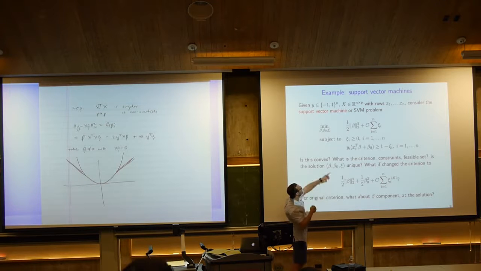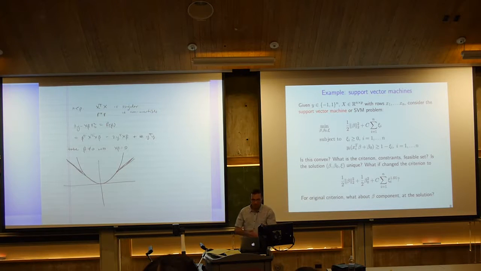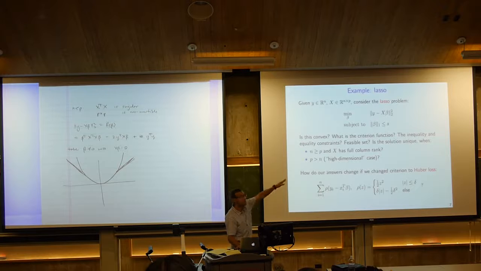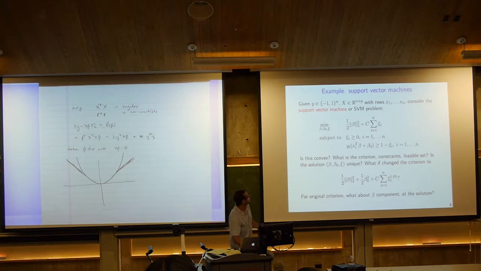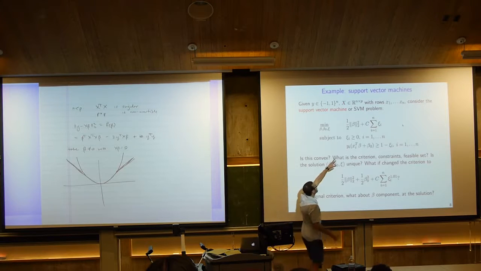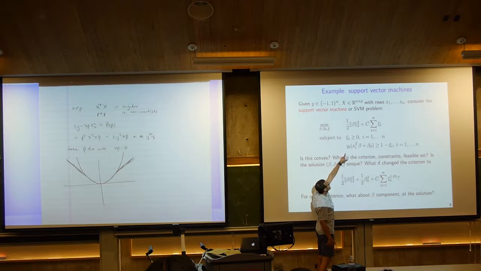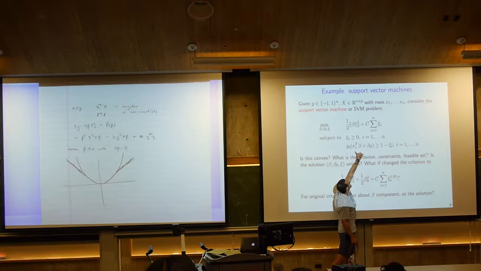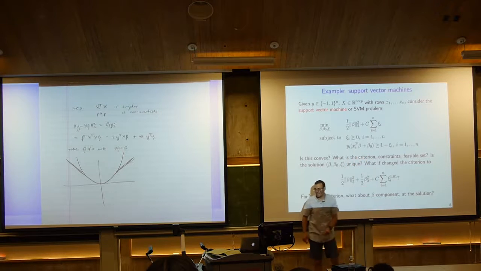Beta and psi. The criterion is just the L2 norm squared of beta times 1/2 plus a parameter, another tuning parameter, so it's a constant with respect to this optimization problem. It's like S in the previous problem. We would choose it ourselves as the practitioner. Just think of it as fixed, times the sum of the psi, subject to a bunch of constraints. Each psi should be non-negative, and I should have the label yi times xi transpose beta plus beta naught being bigger than or equal to 1 minus psi i.